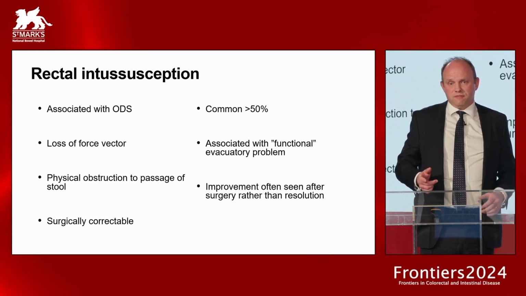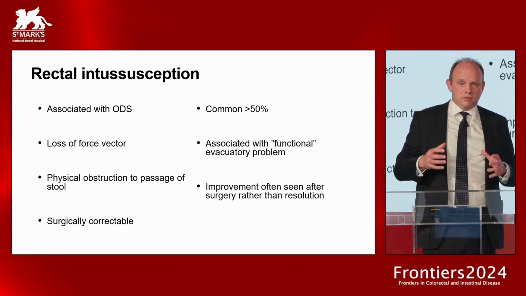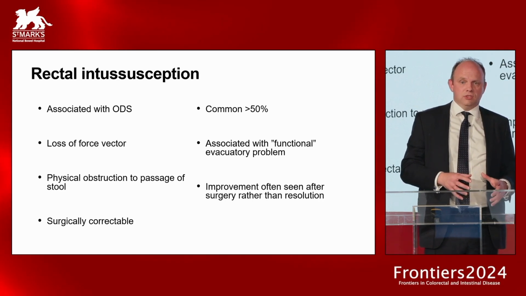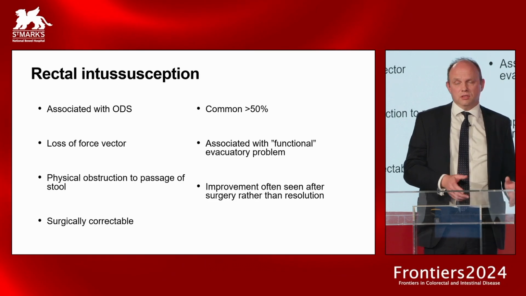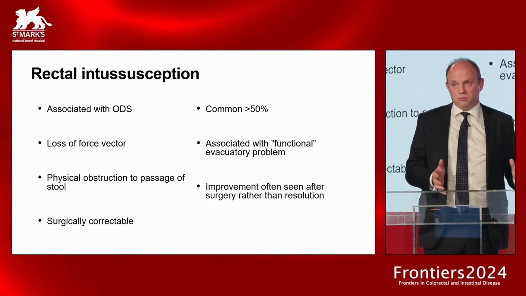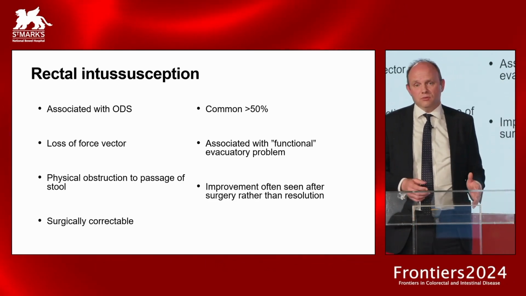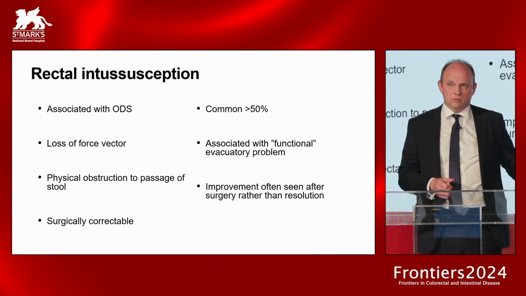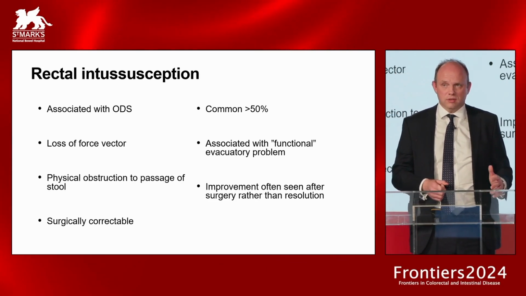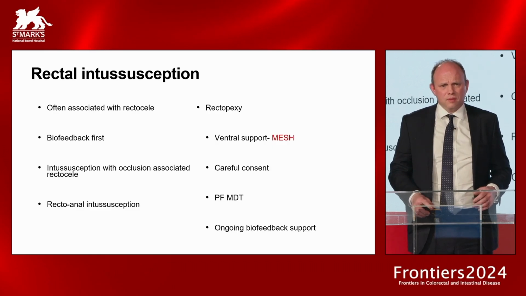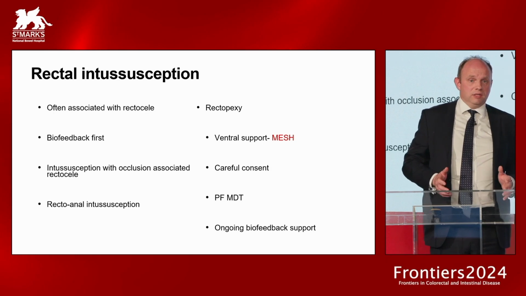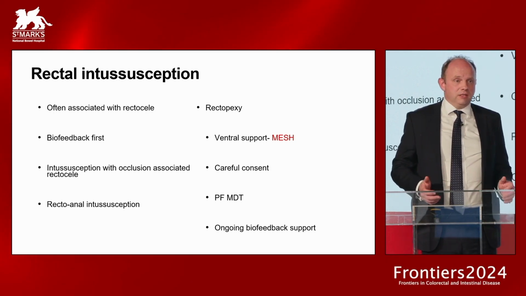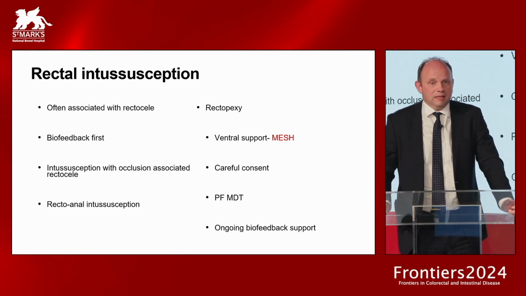There's often an underlying functional evacuatory problem with the rectum, so correcting the anatomy may not lead to resolution of symptoms. If you go back into the published literature in support of rectopexy, which is essentially the operation to correct this, what you're seeing is an improvement in symptom scores rather than complete resolution in most cases. There's often an associated rectocele, in fact very commonly so. Our practice is to put these patients through the biofeedback clinic first.